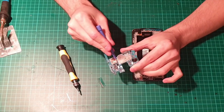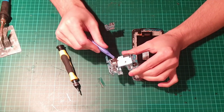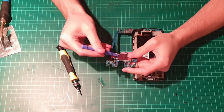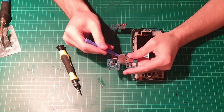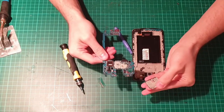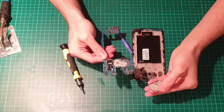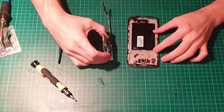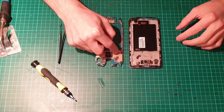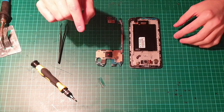What I previously did, and it had no effect, was to take this part out, which is just a shield like this, and I put thermal paste inside. Yes, of course, it's a non-conductive thermal paste, because otherwise... What I want to do is take a piece of metal and make a heatsink like this, which will touch this.